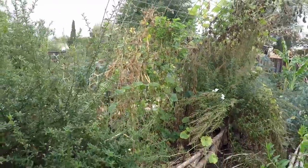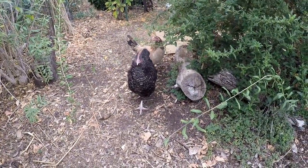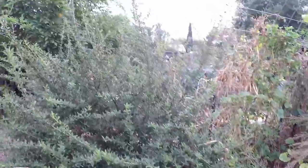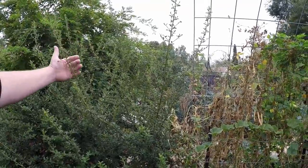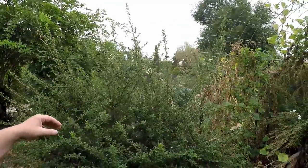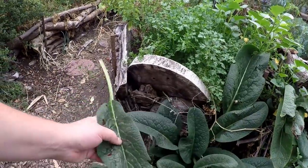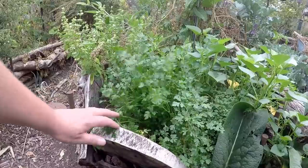As long as I'm over here, check out the ceanothus — well, hello ladies! Ceanothus is really exploding with new growth right now. This is one of my favorite evergreen shrubs — it is a nitrogen fixer and also produces beautiful flowers that bring in loads of bees to your garden. Look into ceanothus; very cold tolerant as well, a versatile plant you can grow in a lot of places. Over here at the end of this hugel mound, you see the comfrey — a medicinal herb, wonderful chop-and-drop plant. You can make all kinds of liquid fertilizer with it.